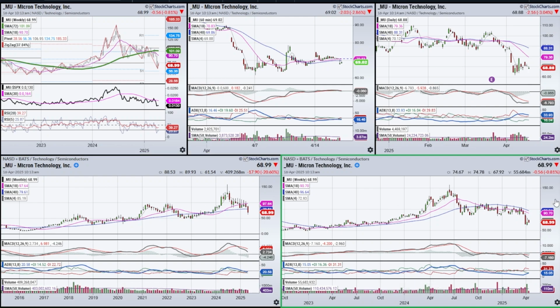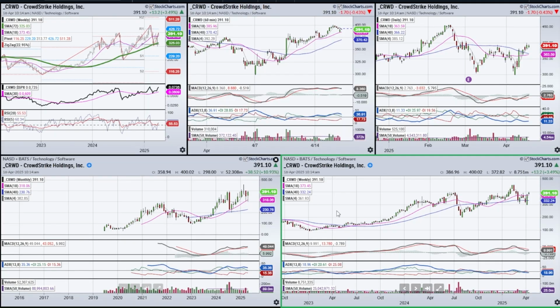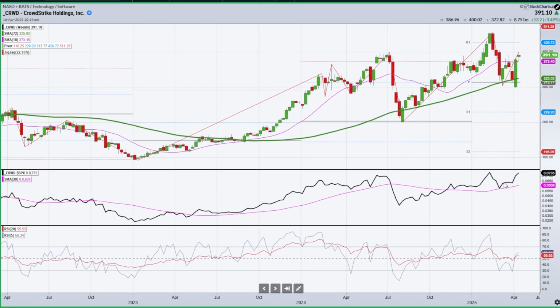Now, let's look at something that's completely different. This is a stock that's actually holding up really well, this Crowdstrike. This got in trouble last year, a violent sell-off. And from that point on, after it hit the 18-month line here, you see this big drop came down and found support. It has really been on the mend and improving. And now, again, look at the relative strength. This thing is actually turning up and about to break out.